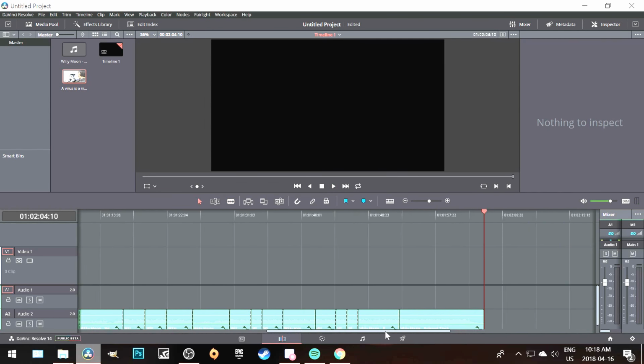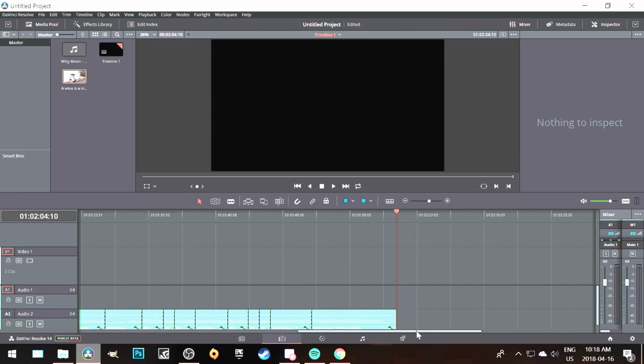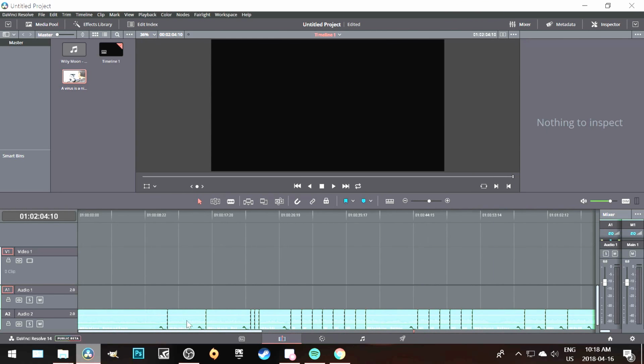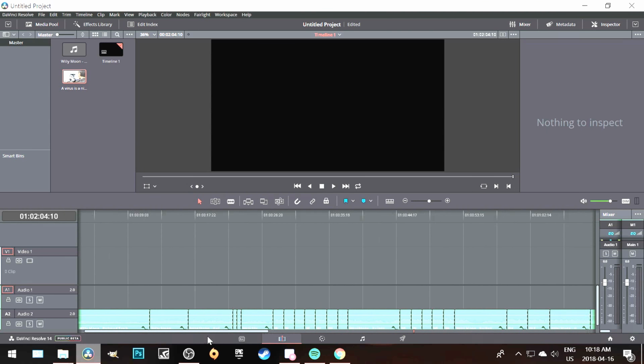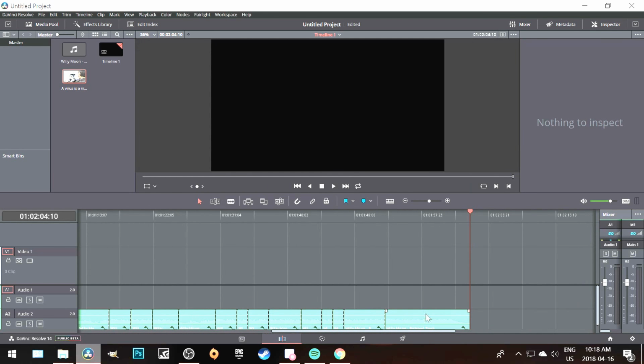Okay, so I've got my music. It's a fairly mediocre song, actually. It's only like 2 minutes, which is actually pretty good. So as you guys can see, I've cut up a bunch of different parts. Now at the end over here, it actually goes boom, boom, boom, boom, boom, like really quickly. Like here, you can hear. It's like boom, boom, boom.